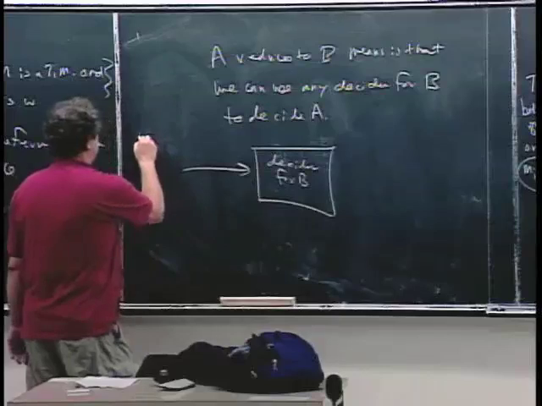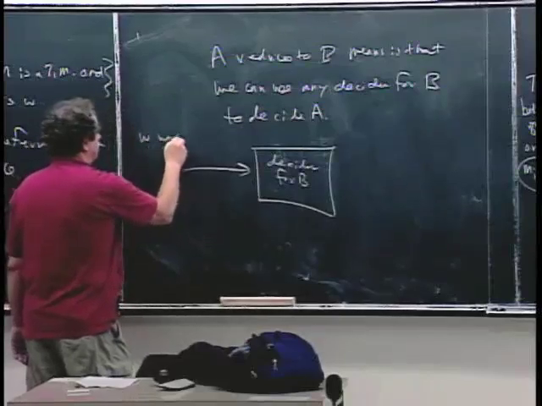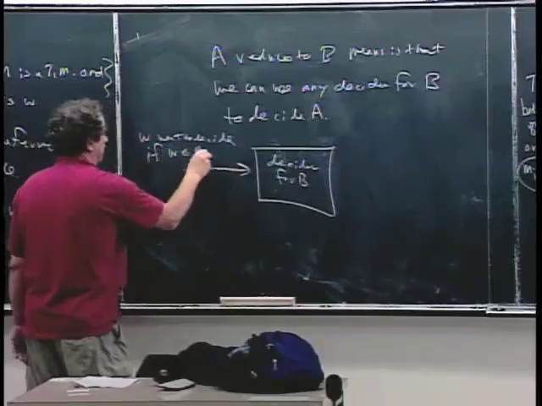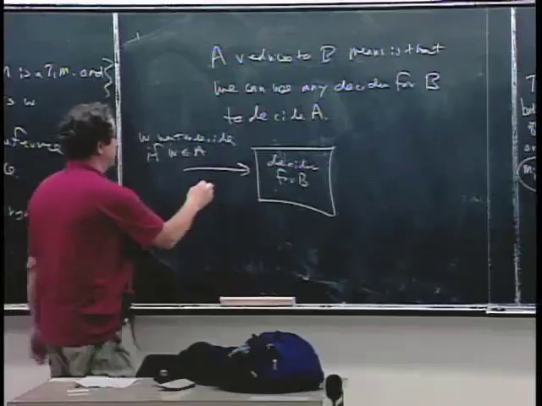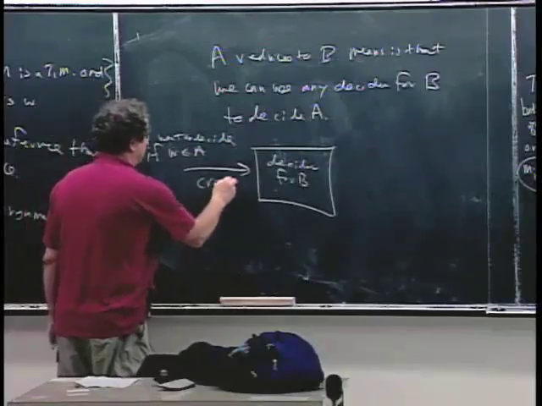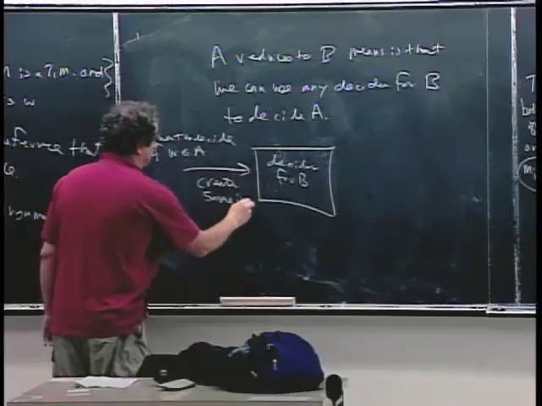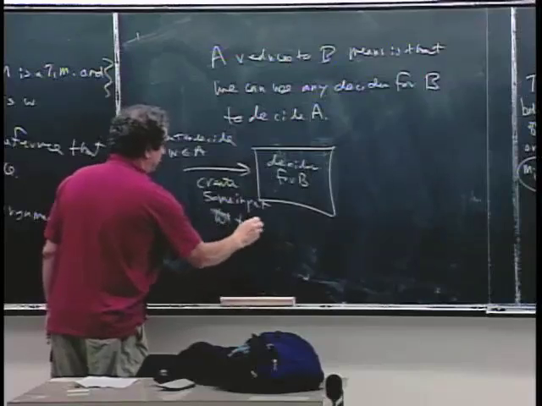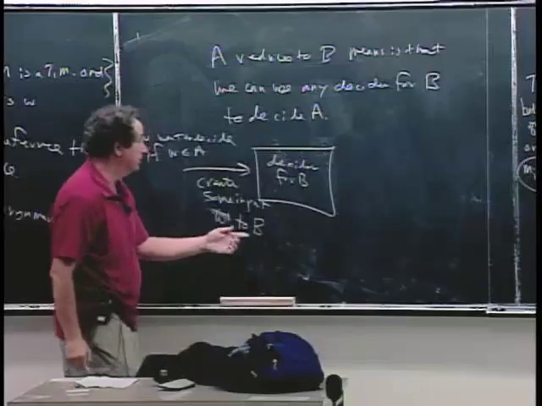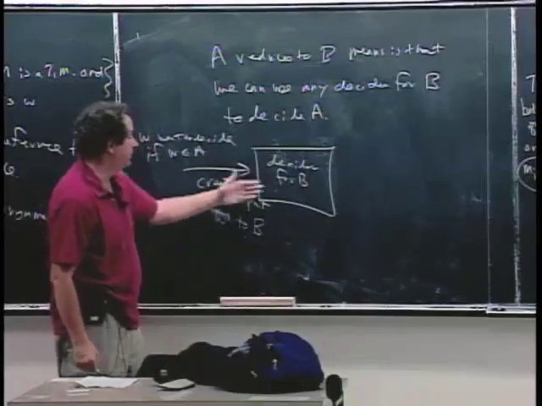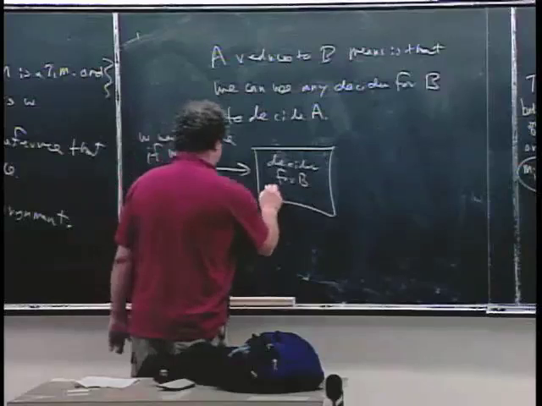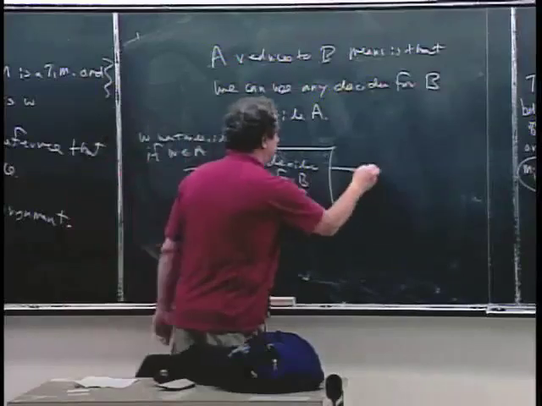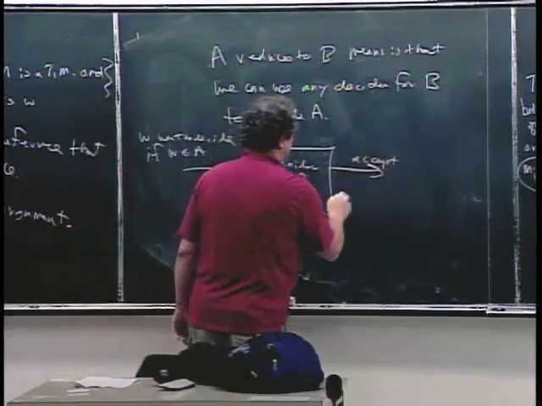So you have a string W and you want to decide if W is contained in A. So you do something to create some input, let's call it W prime, to language B. And then you decide whether W prime is in B, because you have a decider, and based on that you accept or reject.